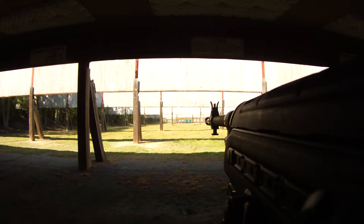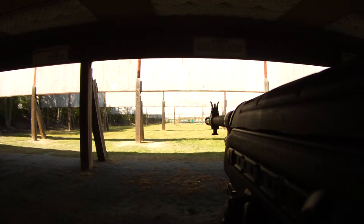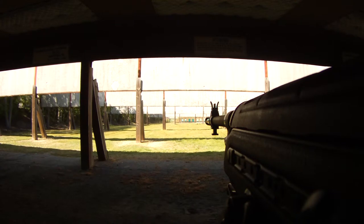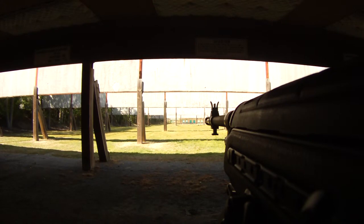So you see that second click? So what you want is to pull that trigger back and then slowly let it up until you feel that click. What that's going to do is now instead of moving the trigger this much, you're only going to move it this much. So it'll make for a more rapid, more accurate follow-up shot. Also, it helps from not anticipating recoil.